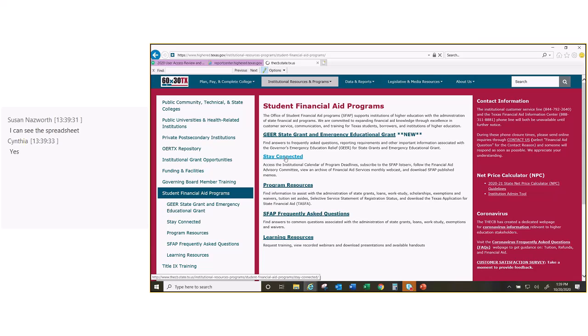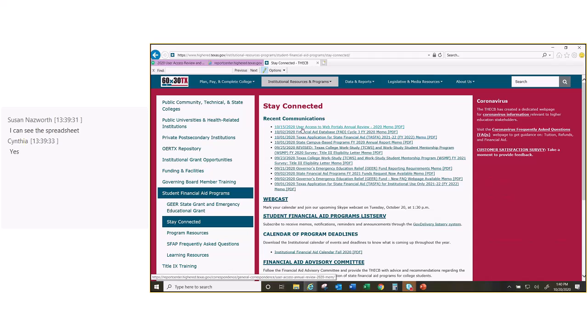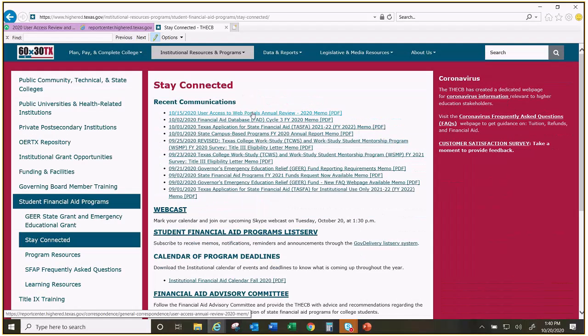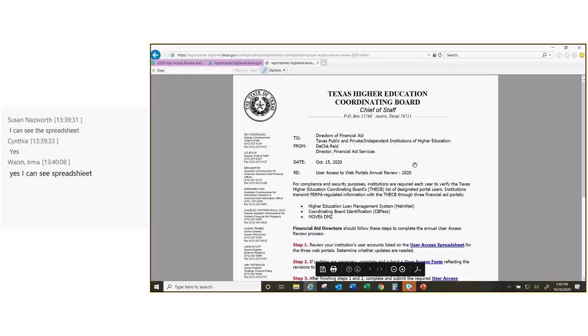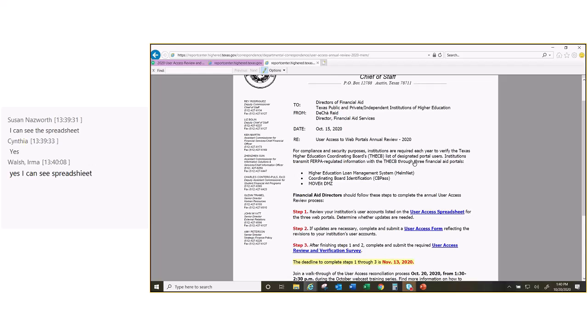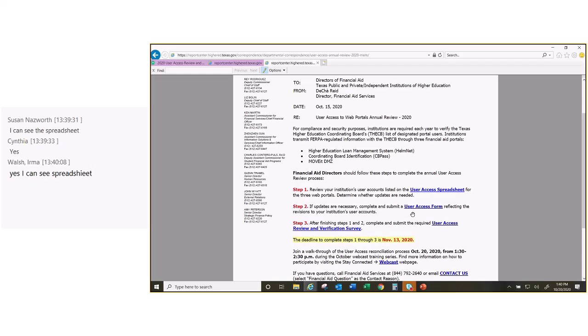At the very top, we have our recent communications, and the most recent is our user access web portals annual review. When you click on that, you'll see the memo that I just mentioned and that was on the PowerPoint. And within the memo, it has everything hyperlinked for you. So you can click on the spreadsheet, the update form that you can send the changes, and then the actual survey.